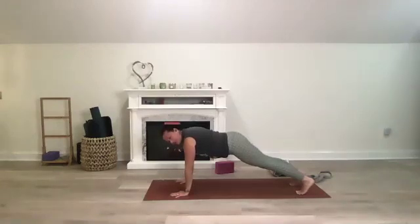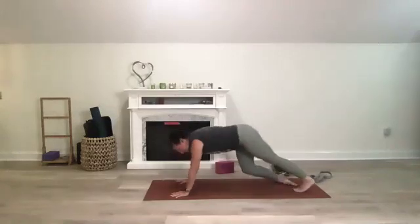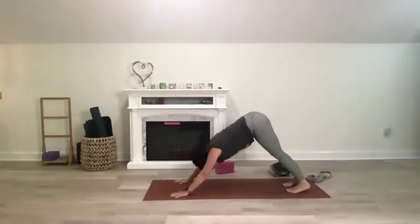Scoop your chest up before you hit the floor. Bend your elbows and then go. Upward dog. Come on, come on, come on. I'm rooting for you. There you go. Yes, thank you. Exhale back. Downward facing dog. Woo! Nicely done. Breathe in and breathe out.